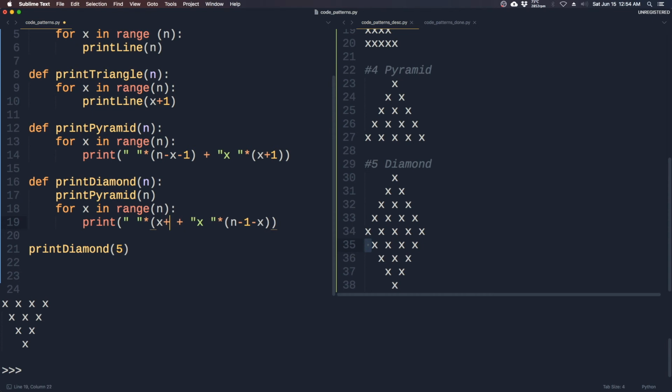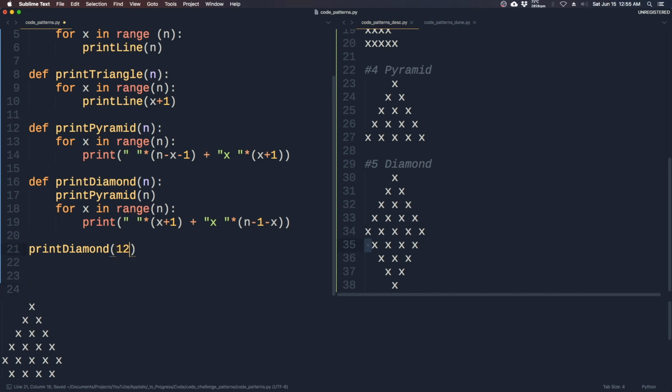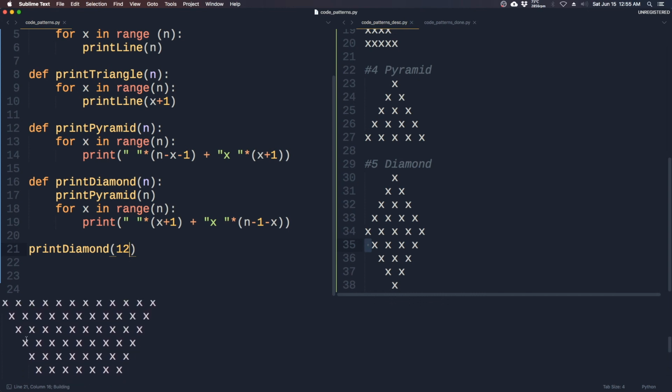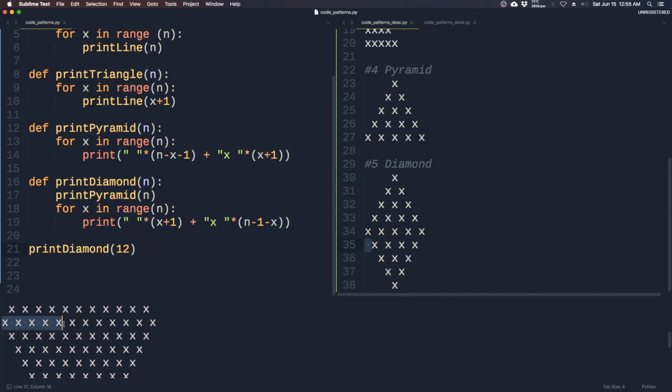Now we just need to add 1 here. There we go. It's a perfect diamond. You can try different numbers like 15 or 12. Looks good.